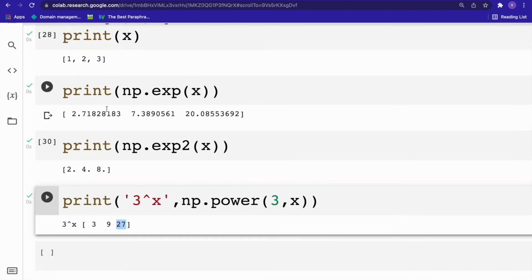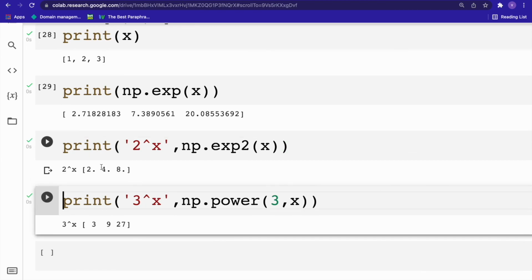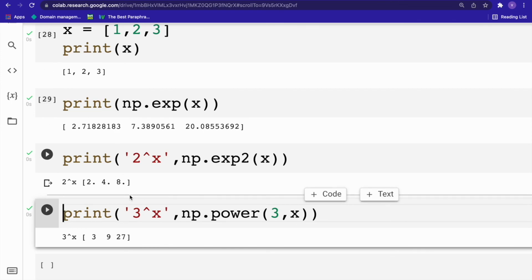And for exp2 it showed me what 2 to the power x is for the original array: 2, then 4, then 2 to the power 3, which is 8, which is correct.